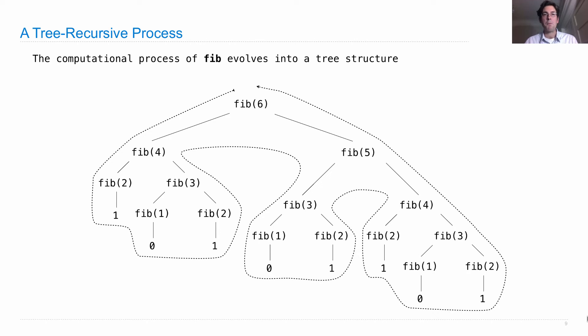So what order do we do this in? Well, we could add print statements to figure it out. We start out by trying to compute fib(6), which needs to compute fib(4), which needs to compute fib(2), which is a base case, the first dot that I've drawn along this line.